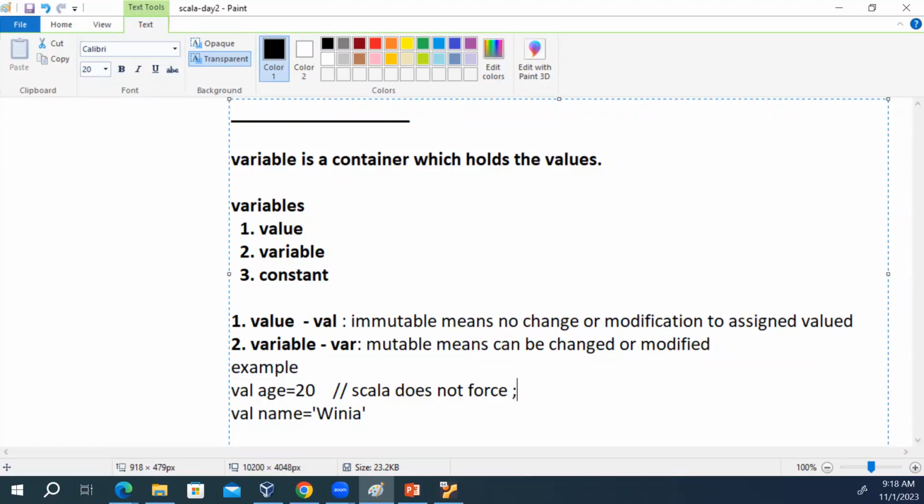Okay, this is important to understand. So we don't need to put it in Scala. These are the important points to understand. The rest of the things you're going to see in the lab session. Any question about this?